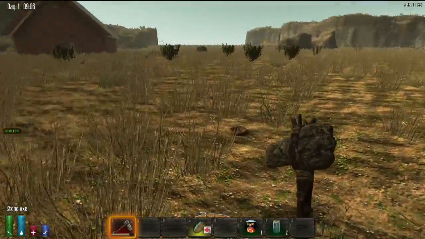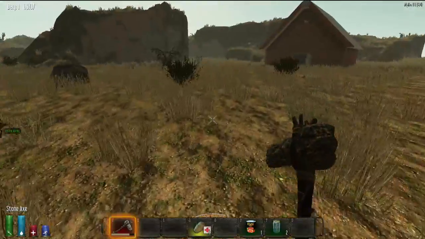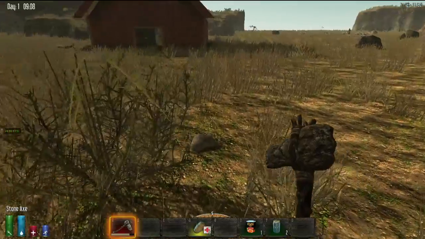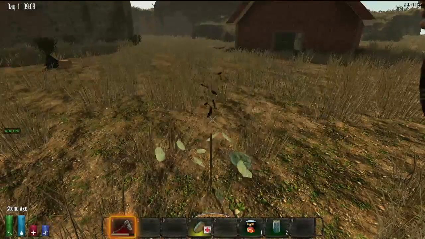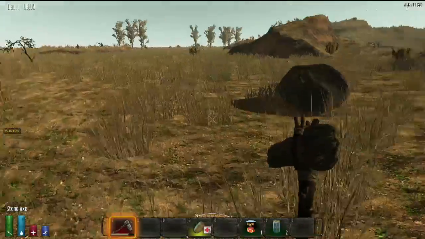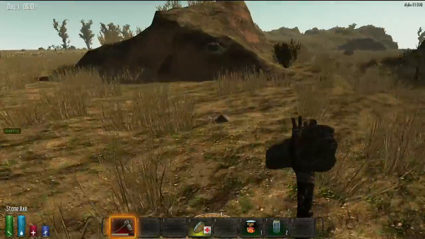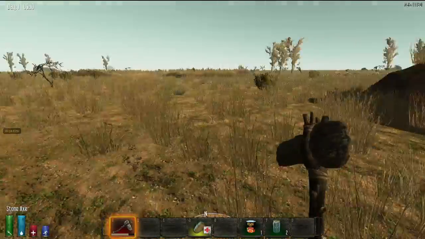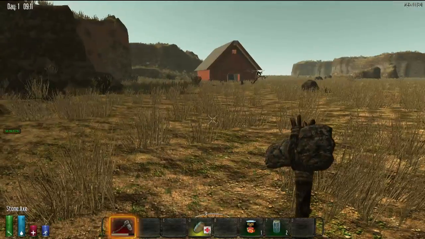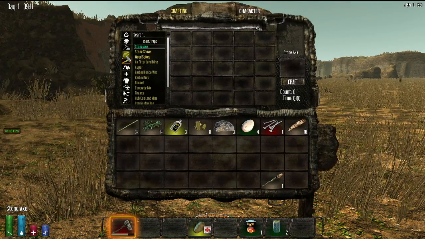Let's see here. I would really like some more stones, so that I can make, you know what, I'm going to go over here because I see one right there that I want, and then there's actually one right there too. Oh, I guess not. I thought there was one, but what I'm going to do is hit I to bring up the inventory. I'm going to go over here.